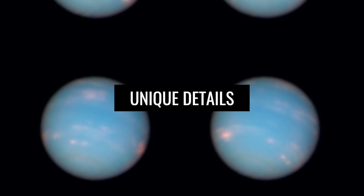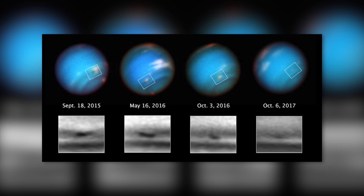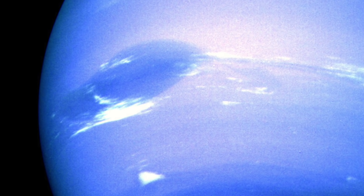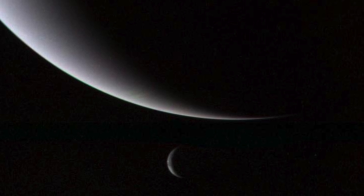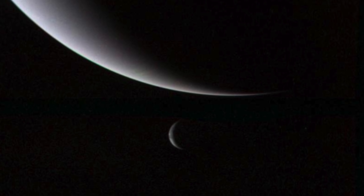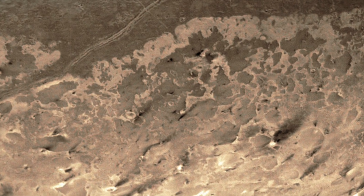Unique details. Some more photos show Neptune in its full splendor. In the photos, we not only see the characteristic blue coloration of the celestial body, but can also make out numerous details on the surface of the ice giant. We recognize large cloud formations that cast a clearly visible shadow, and scientists suspect that the clouds on Neptune are largely made up of methane gas. The fact that the appearance of Neptune can vary considerably depending on the angle of view and the season is shown in the photos, which show the giant planet and its moon Triton as sickle-shaped formations. The surface of the moon Triton was also closely examined — it is adorned by numerous geysers, and some craters of meteorite impacts are also clearly visible.